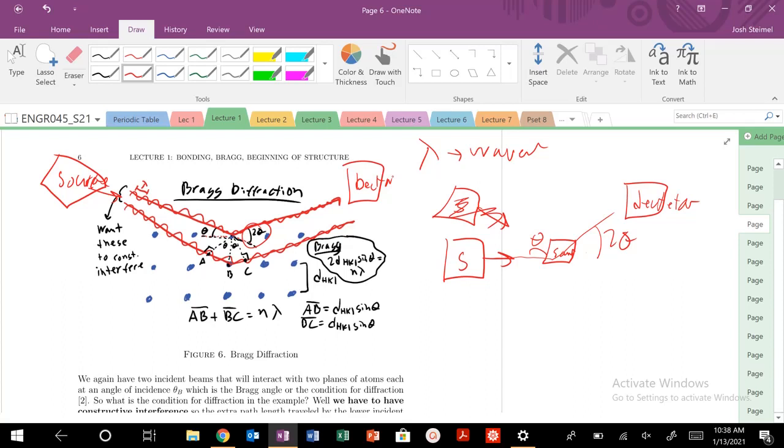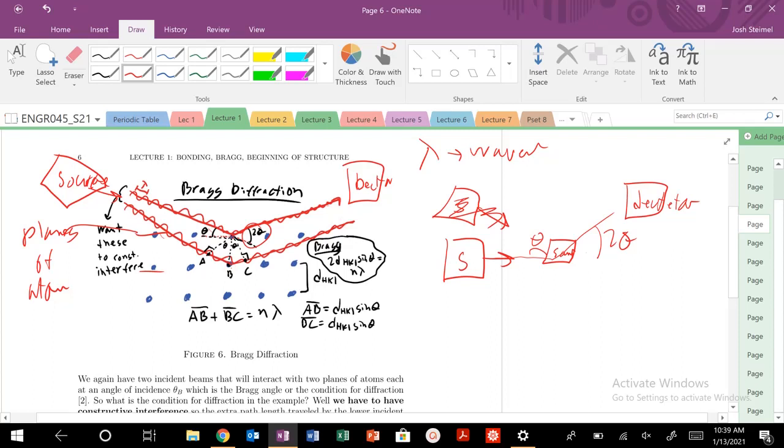But the key finding, the unbelievable thing that Bragg foresaw and derived, was this: we're going to shoot this incident radiation with some wavelength. Imagine that we first have one beam, one wave of electrons, hitting here. Our first incident ray goes in, bounces off the sample and hits here. Now if we have another incident ray, again with the same wavelength, it's going to bounce here and hit the second of these two planes of atoms. So we have these two planes of atoms, the wavelength bounces off here, here is the second plane of atoms, and then bounces off.